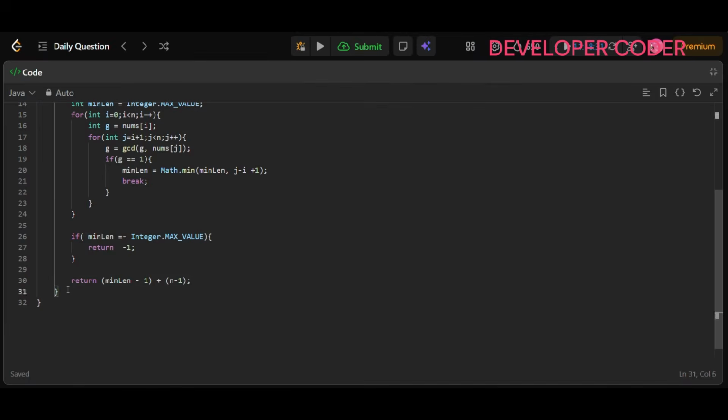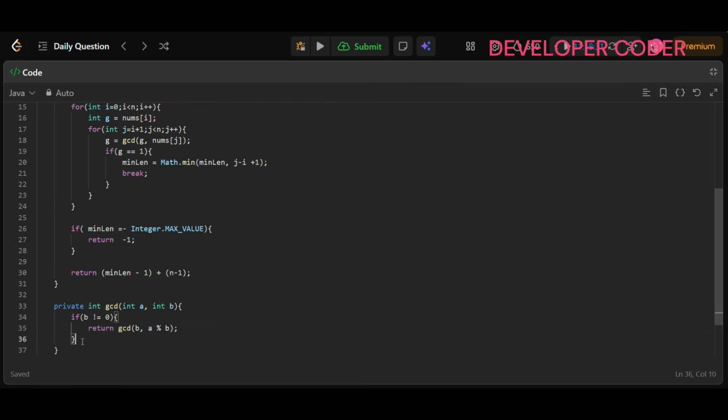Now GCD, how are we going to calculate this GCD? So this is very easy, right? We have solved many questions using this Euclidean algorithm to calculate the GCD. So here, let's suppose I have int a and int b. If b is not equal to 0, then in that case we return GCD of, and here a becomes b and b becomes a modulus b, right? This is how we used to do this using the recursive approach, right? And in the end we just return a.